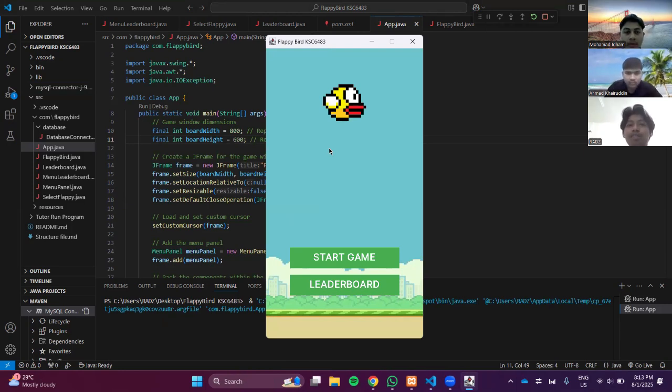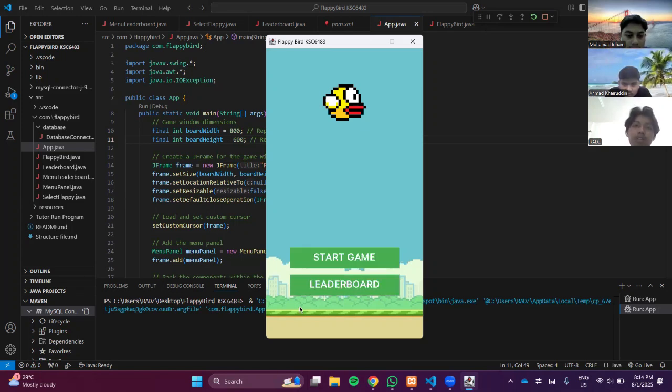What we can see is the image of Flappy Bird and also the background of the game. We also have two buttons: the start game button will go to the choose Flappy Bird page, and the leaderboard button will go to the leaderboard.